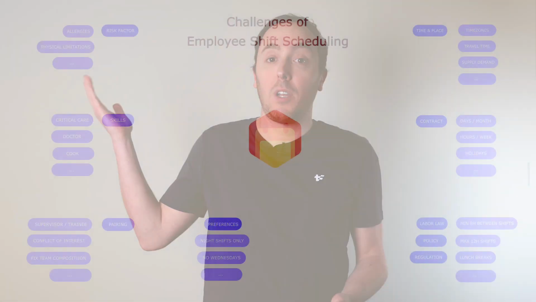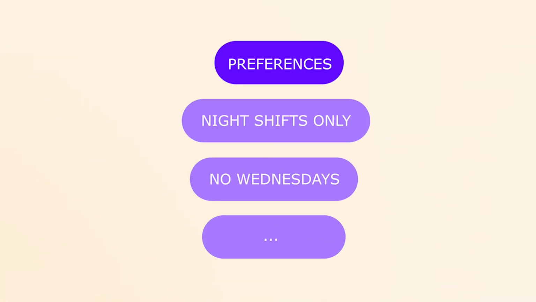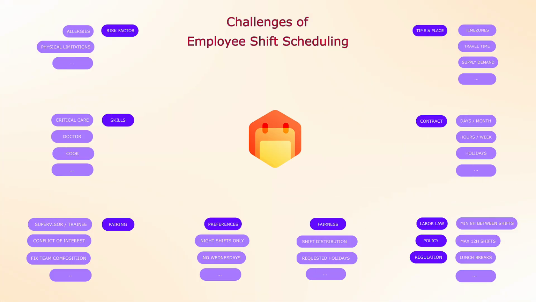Because this is such a complex task already, there is often little room left to create a schedule which takes into account personal preferences of an employee. For example, a parent of a young child might prefer to not work on Wednesday so they can go pick up their kids from school. Or an employee who is a bit of a night owl would prefer to always work the night shift. Being able to take employee preferences into account can make a real difference to the employee's job satisfaction and their performance at work. How do you add all this functionality in your software?